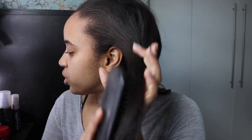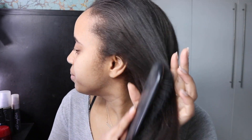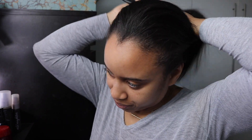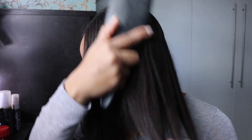Before I wash my hair I'm just going to detangle it, starting at the ends and working my way up. My hair is still looking in relatively good condition, quite shiny, it kind of goes in waves. But it has been about two weeks since I've washed it, so it is due for a wash. You can see where it's weighed down by products that have been in it over the weeks.